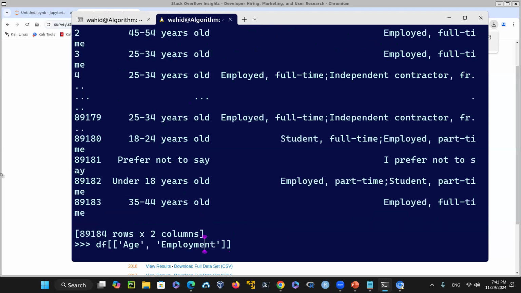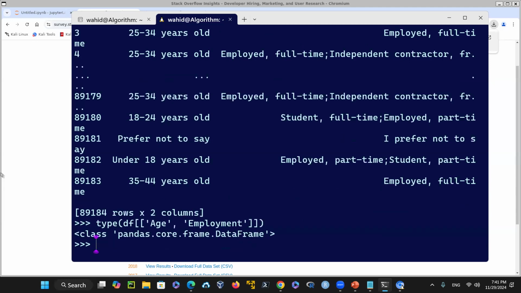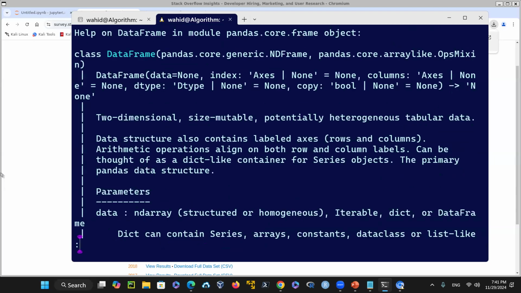If I just look at the type of this one, you can see that it is a pandas DataFrame. And if you need help on the data frame, just type in help on pandas.DataFrame. That will just give you help on it, and you read it.